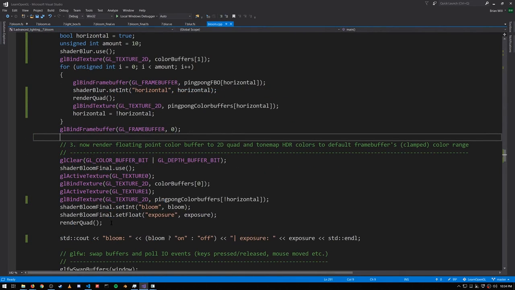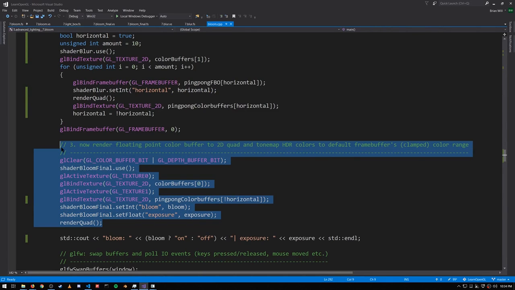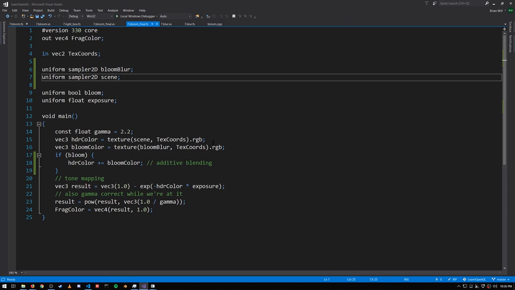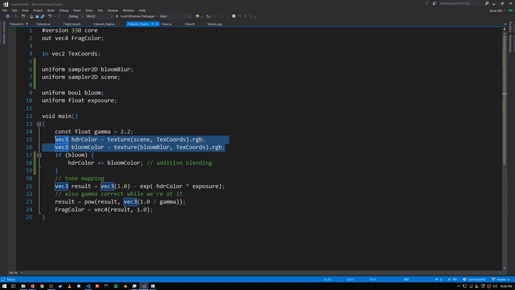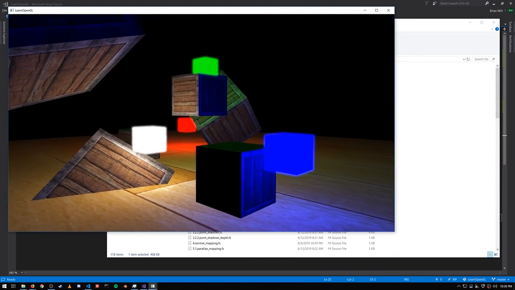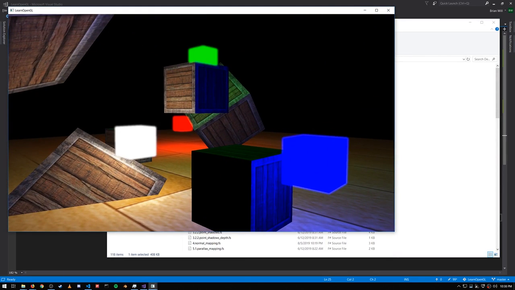Anyway, once we've applied our blur, we then need to render our final output. We're doing so, of course, into the default frame buffer, and we bind 2 textures. The first is the non-blurred image, the regular render, and the second is the ping-pong buffer that we last applied our blur into. And then in the fragment shader for this final compositing, we sample from both of the buffers, and when bloom is enabled, we add the 2 colors together, apply tone mapping, do gamma correction, and that is our final output. And that's how we get this bloom effect. Here it's on, off, on, off, on.